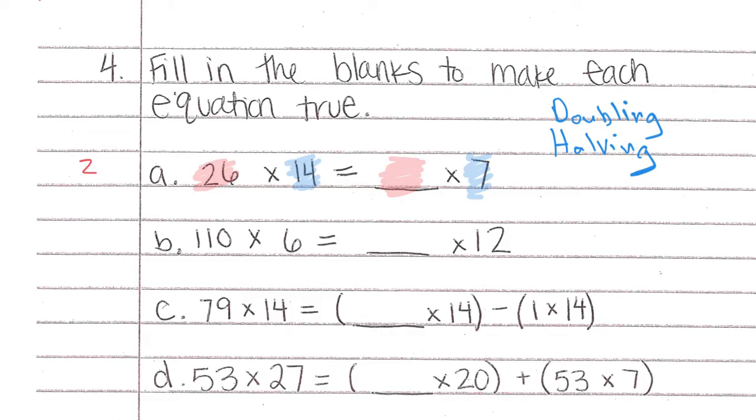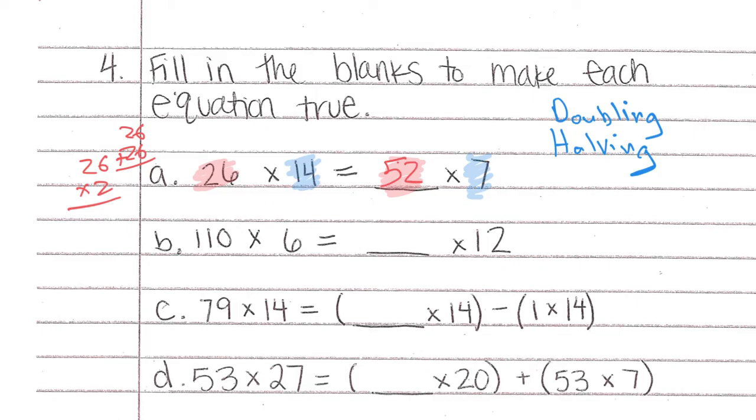And if you want to, you could do it this way, 26 times 2, and then do your math that way. You could do it in your head, or you could just do 26 plus 26. Oops, that would be helpful if I wrote the number that I said. Oh, I did it again. What's going on here? But either way, you're going to double 26, and you're going to get a 52. Okay? Either way you solve this equation, you're going to get the same answer because we used this rule for doubling and halving. Okay?